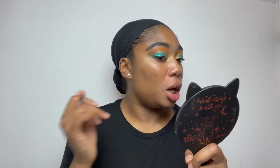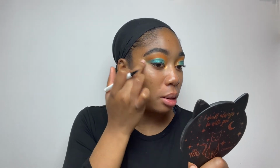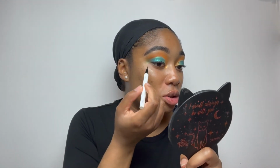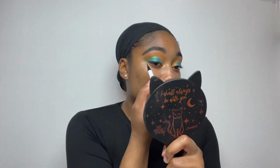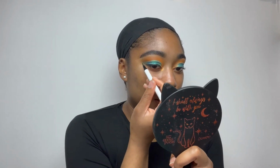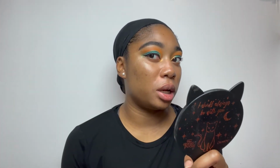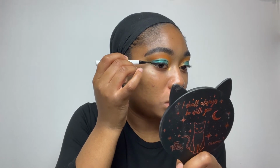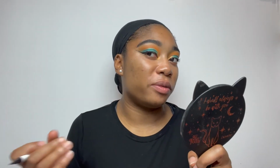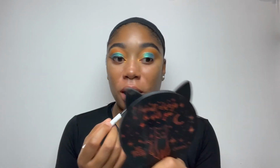And as you see here, I did my eyeshadow, and I can already see like that. I can visualize that line, because that line will connect to the end of my eyebrow, if that makes sense. So when you do your line, what I like to do is I like to just make my line. So sometimes I rest my hand on my face, and I like to connect it. So it's really simple when you do it. And then I like to drag it. And then after I do make my line, I like to take my fingernail and drag it out more. So kind of like that. And then when I do like concealer and stuff like that, it will automatically correct it.